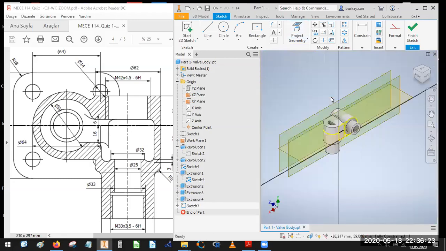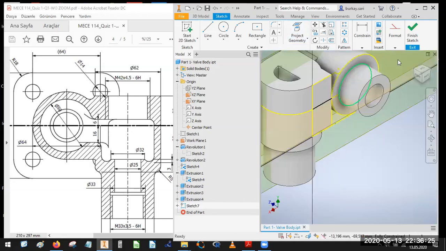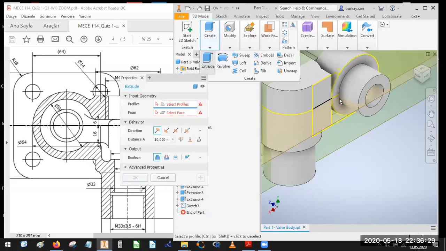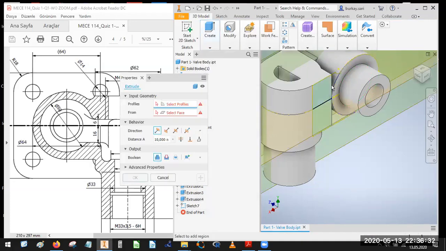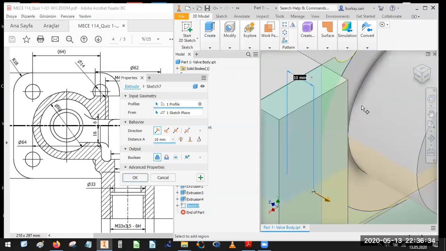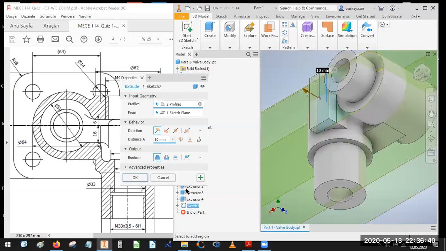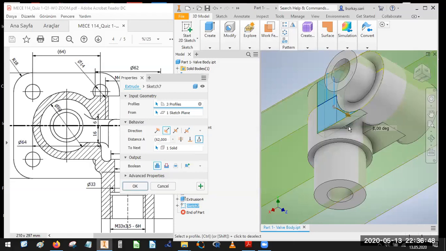Here I get all the geometries, finished one. Extrude this one, this one, this one, to the other side, and with the two next command, fill the gap inside.